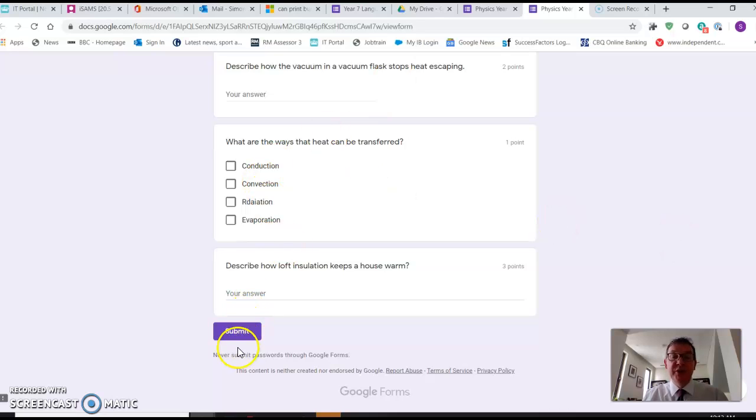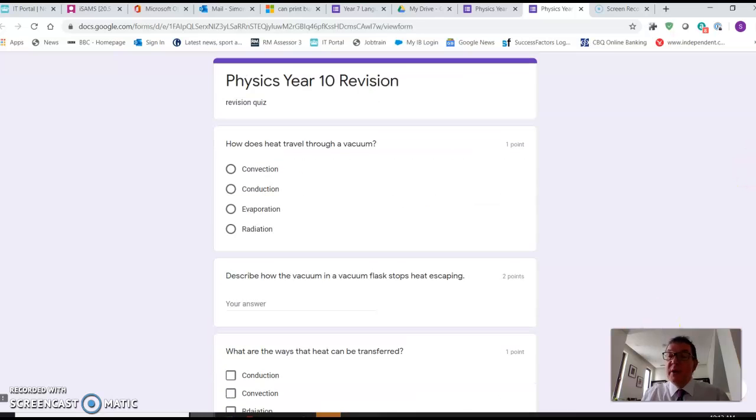Okay, when the student's finished, they click submit and you get the response. So the only complication there is if your answers are written, the computer won't mark that. You're going to have to go through it and mark that yourself, like you normally would. If you only do multiple choice, when they submit it, it'll tell them how many points they've got, and you can get that straight away on a spreadsheet. So this is really good for multiple choice. It's fine for other tests as well.